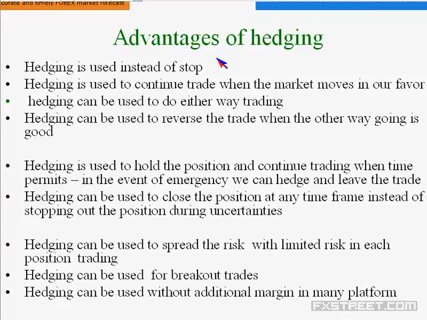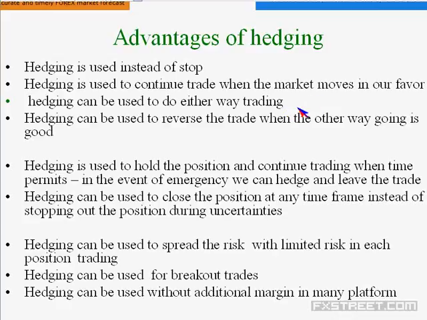So, what has to be done in case if the position is hedged? As I explained in the case of GBP, I was taking a buy position and kept the hedging order, and the hedging order got filled. On the downside, I found that beyond that particular level, they are not dropping it. Then I see that, okay, that is the support, intermediary support they are trying to establish, and below that they are not dropping. That means most of the stops are below that, or most of the traders who have taken the sell positions are below that, and they do not want them to book profit, because most of the time the traders sell after the drop or buy after the rise.